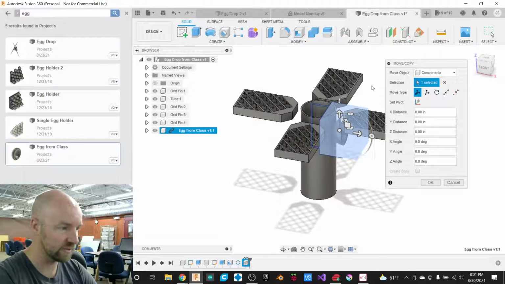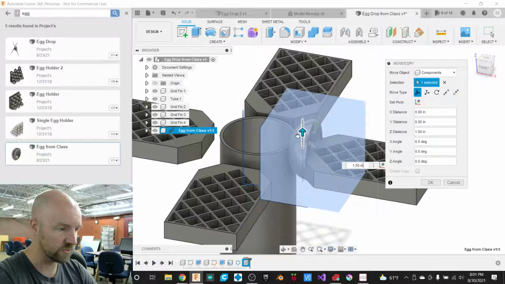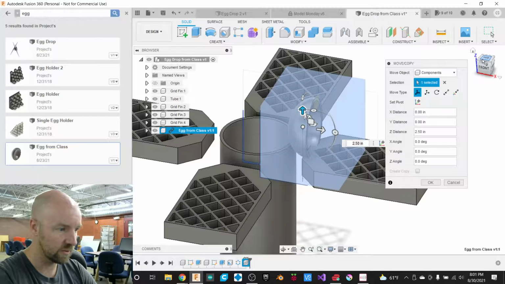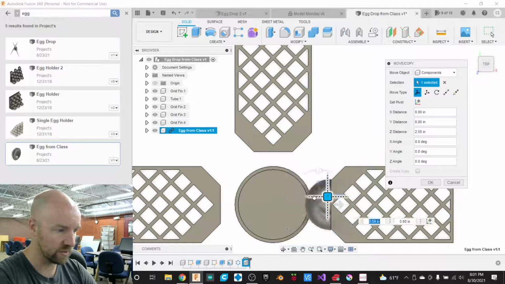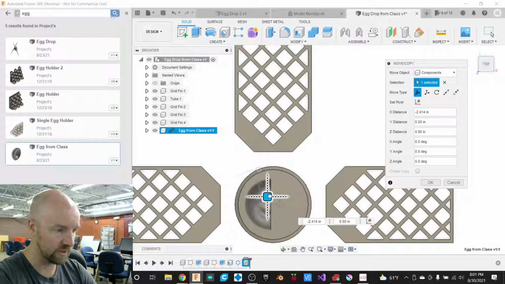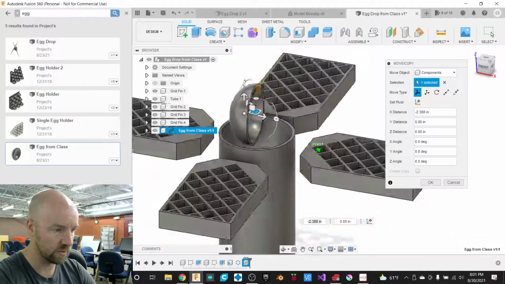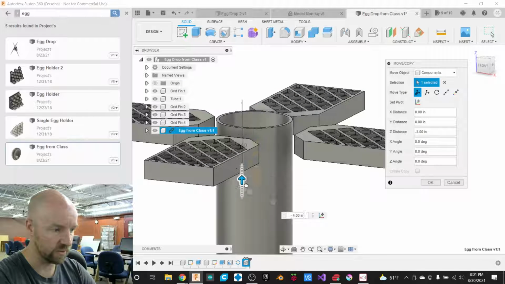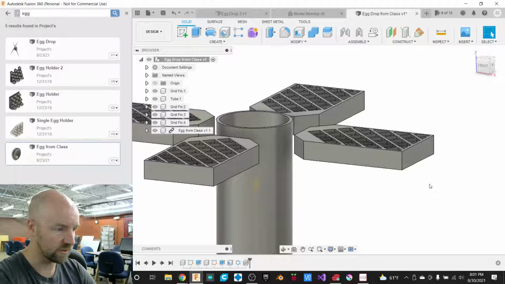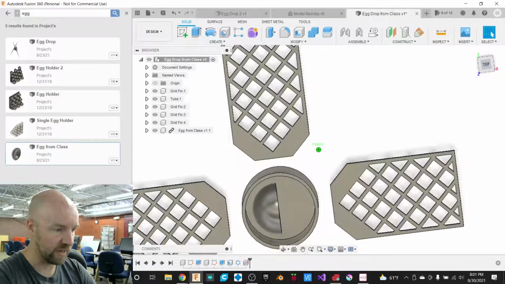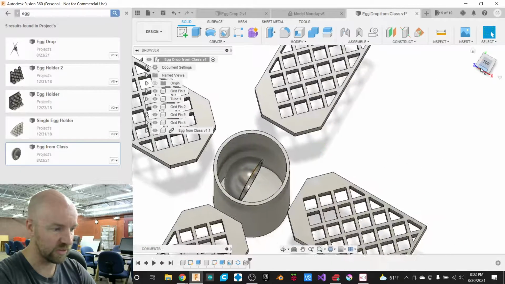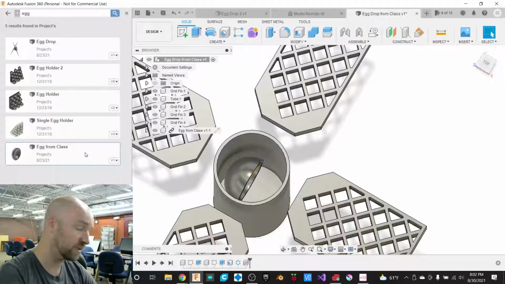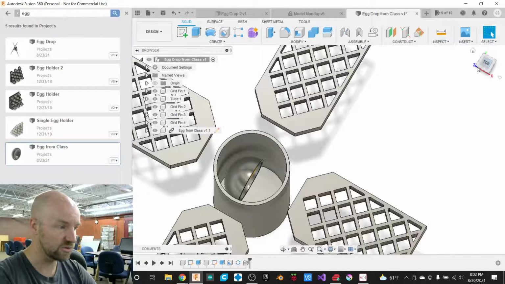So now I've got this egg that we drew last week that I can place. Look at it top down here, and it's going to go inside of our little shape here. And it's going to live down in here somewhere, and I'll say OK. Now it's just showing me half of the egg because apparently I turned off the other half before I saved it, but the other half lives, I can assure you.